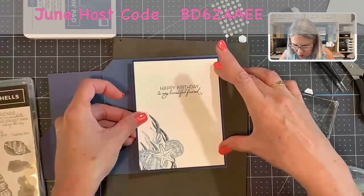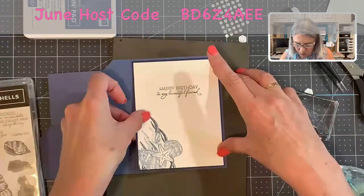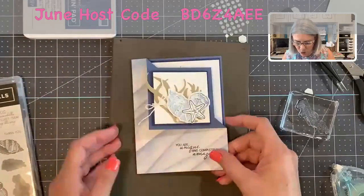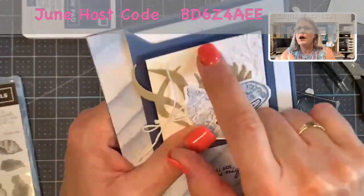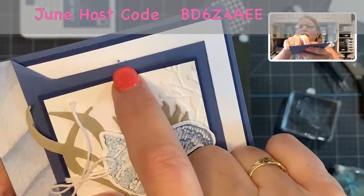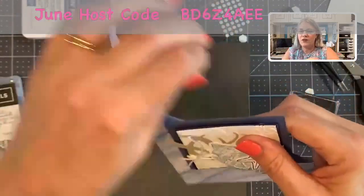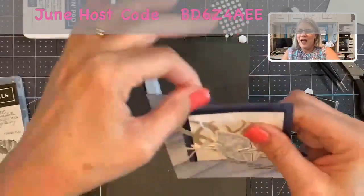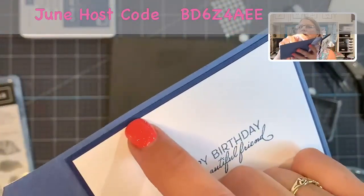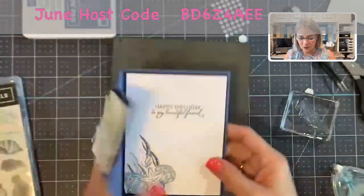Yeah. And by the way, this inside piece, so I'm using Night of Navy. That's the other thing. Misty Moonlight and Night of Navy go together so well. So pull this up. This piece right here, this mat, is Night of Navy. The base is Misty Moonlight. And oh, that's shredded paper. I thought that was ink. There we go. And then this piece here is Night of Navy, but this is Misty Moonlight ink. Okay, so it really does complement.